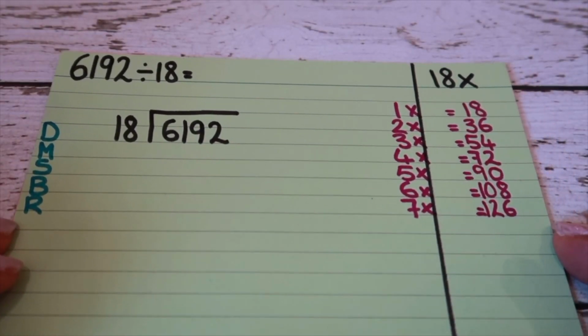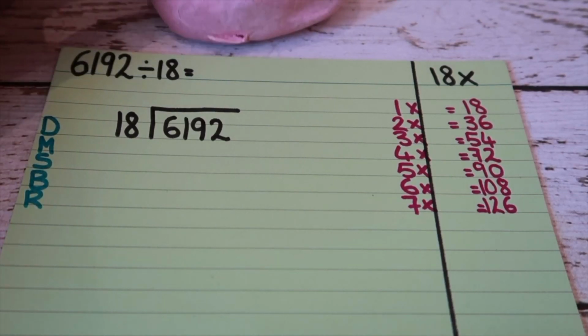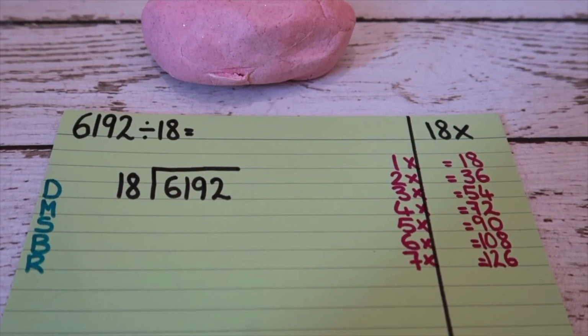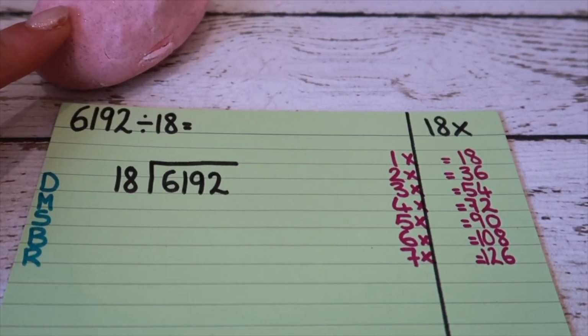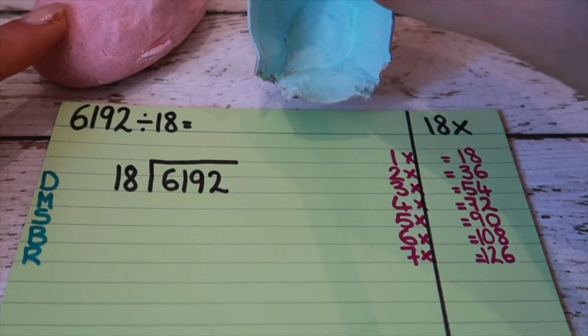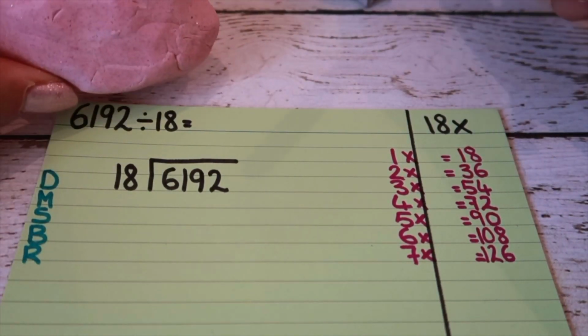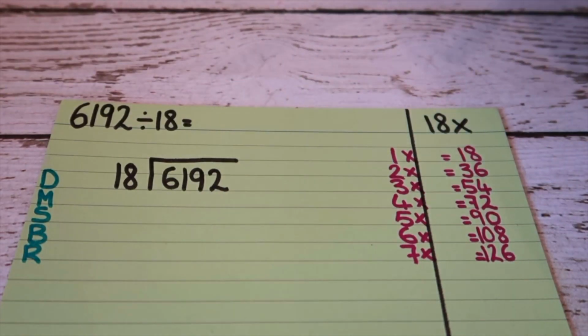Okay, so hopefully you've written out the question, 6,192 divided by 18. You've laid it out. And you've got the DMSBR acronym on the side, do monkey, sniff brown rats, or divide, multiply, subtract, bring down, repeat. So now I just want you to check your 18 times tables are correct, because that's important. So we've got the 6,192, which represents the play-doh, and then divided by 18, which is the egg carton.